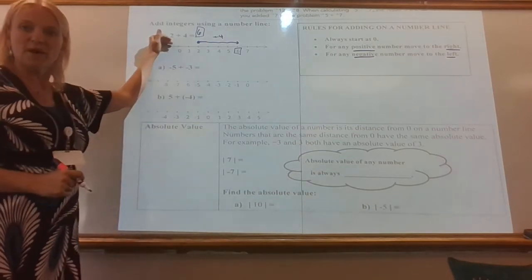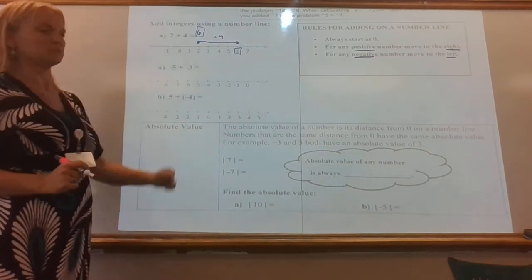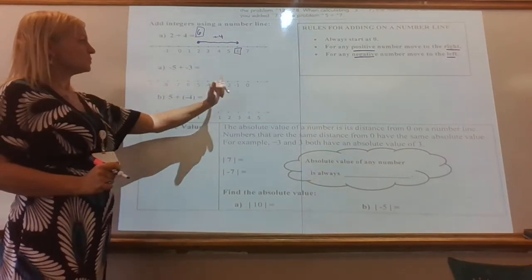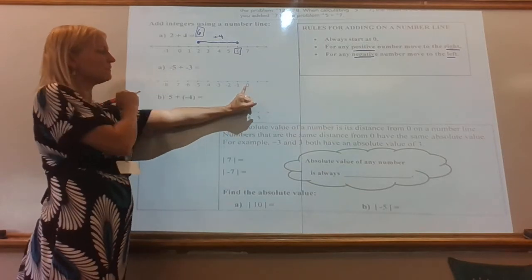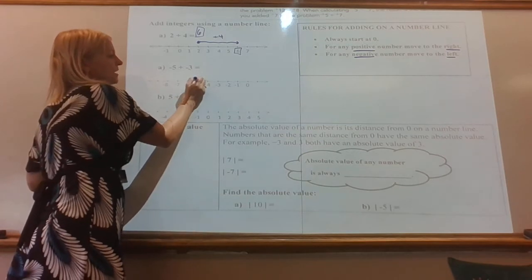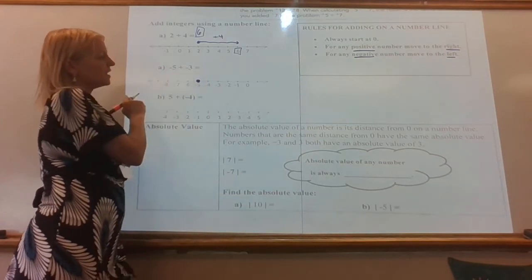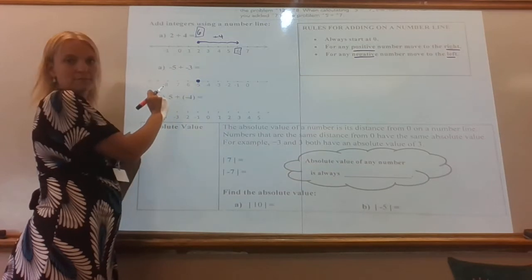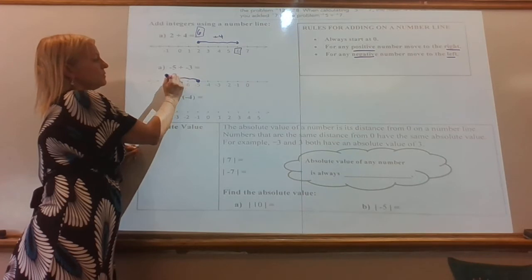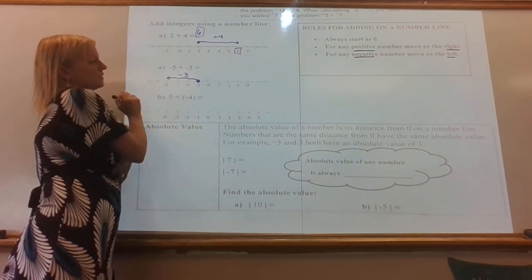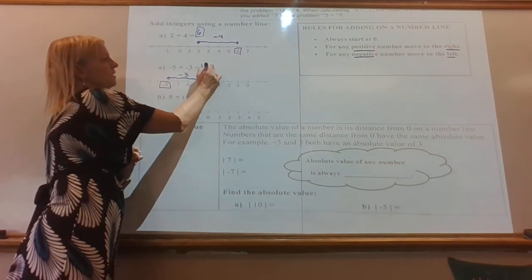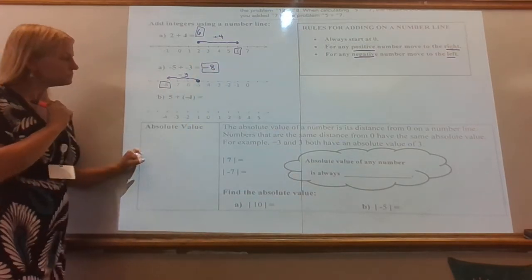I know you guys know that problem. We started with a positive one just to make sure that we understand how we're using the number line. So the next one, negative 5 plus negative 3. We start at 0, the first number is negative, so we go 5 spaces to the left because it's a negative number. So we're starting at negative 5, and then we're adding negative 3. Adding a negative means to go to the left. So we go to the left 3 spots, 1, 2, 3 spots to the left, and we end up at negative 8. So negative 8 is the answer to negative 5 plus negative 3.